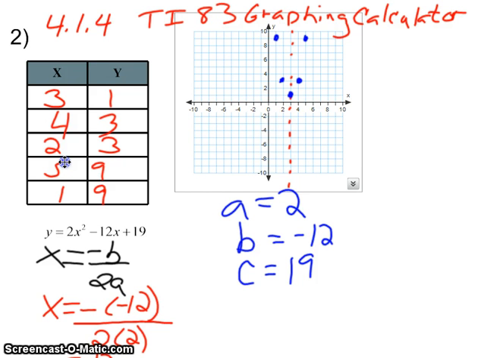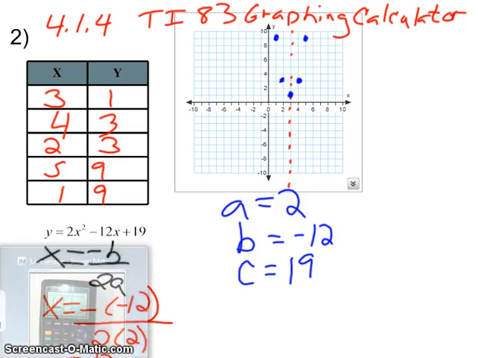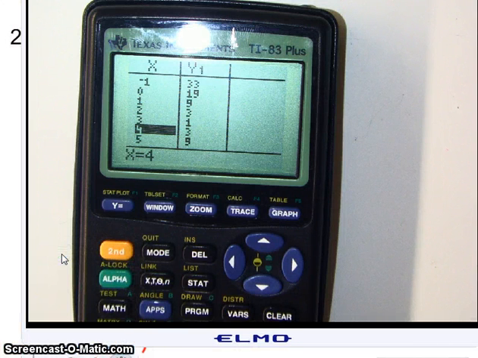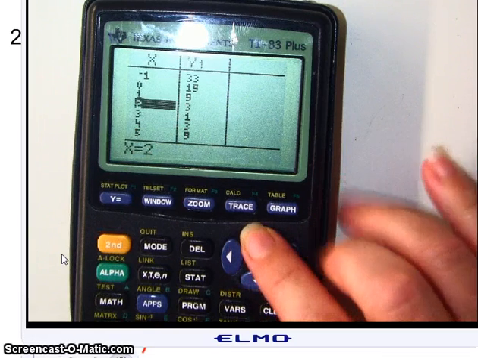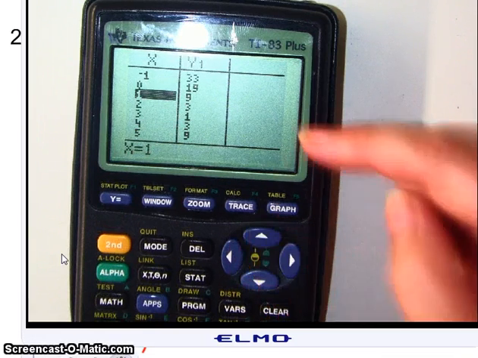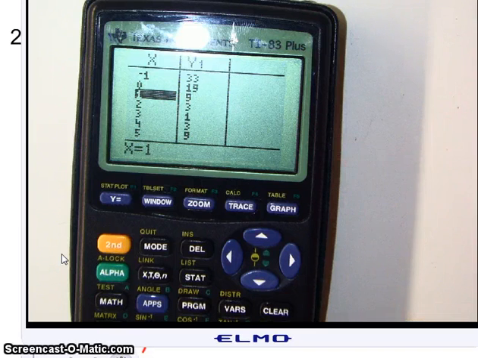I'm going to go back to the calculator. So in the calculator, I should see a 1, 9 in this table. If you do not have a 1, 9 in your table, something's wrong. So you're using what you know about symmetry, you're using the graphing calculator, you're checking your work, you're looking for common sense. You will be allowed to use calculators when you graph these. So you don't have to do things out longhand like we did in the first problem. But you do have to understand the properties of parabolas. All right, I think that's it for today.